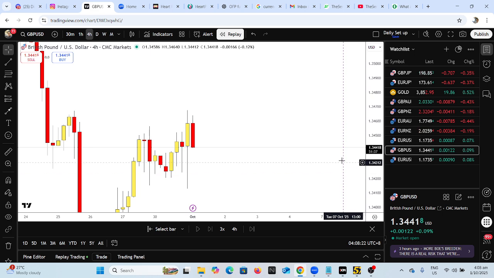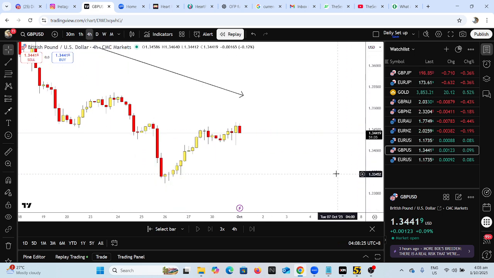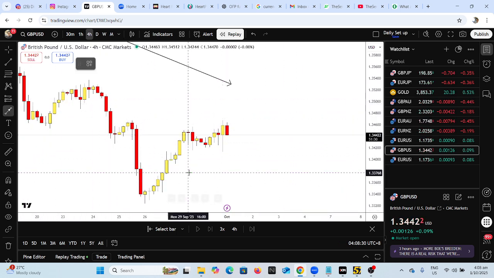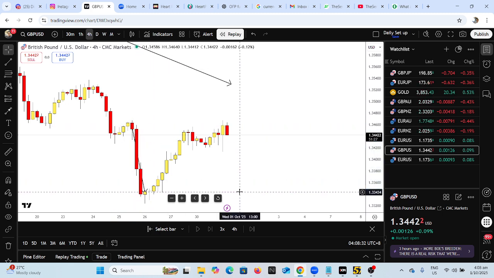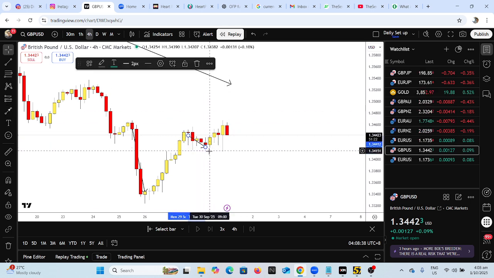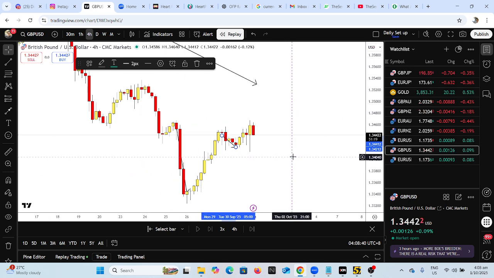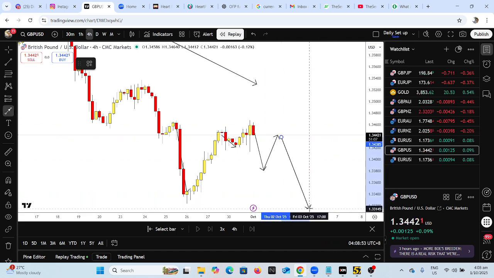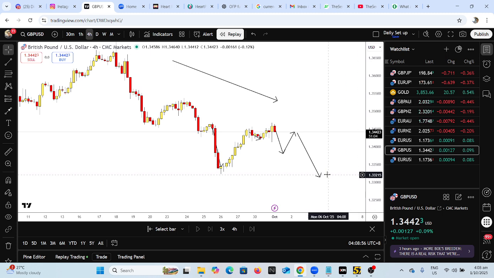Okay, so usually, for instance, if you ask me why after this one price never went down, because you look at the intensity of the sellers. This is the intensity of the seller at this point of time. Look at the intensity of the sellers right now. It has been reduced, right? Which is why this price never goes down. Okay, so wait for power. Once the power is calm, then we wait for pullback, and then we sell. Why? Because the general direction of this pair is towards the downside. So wait for the power.